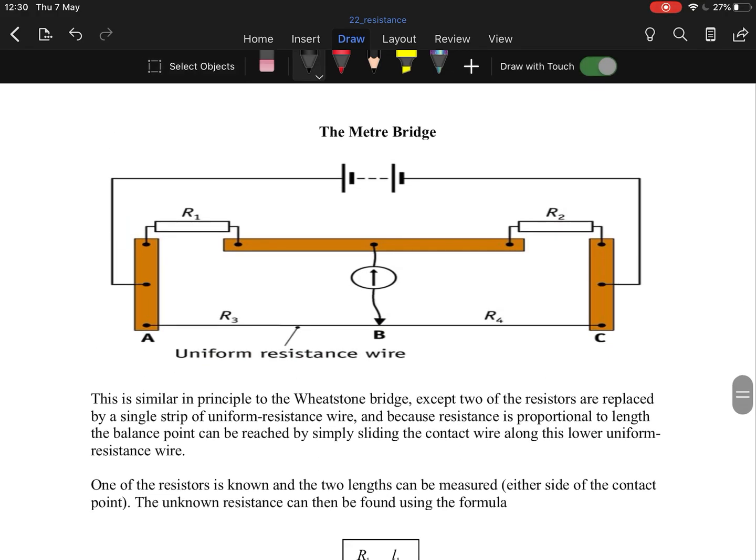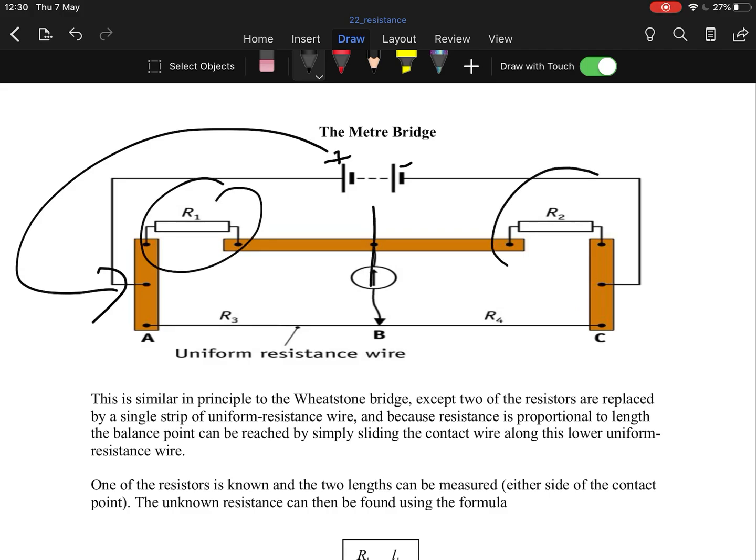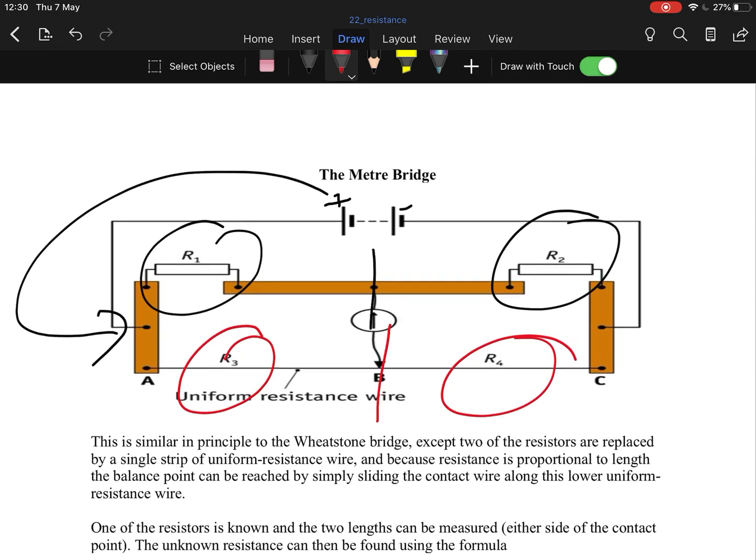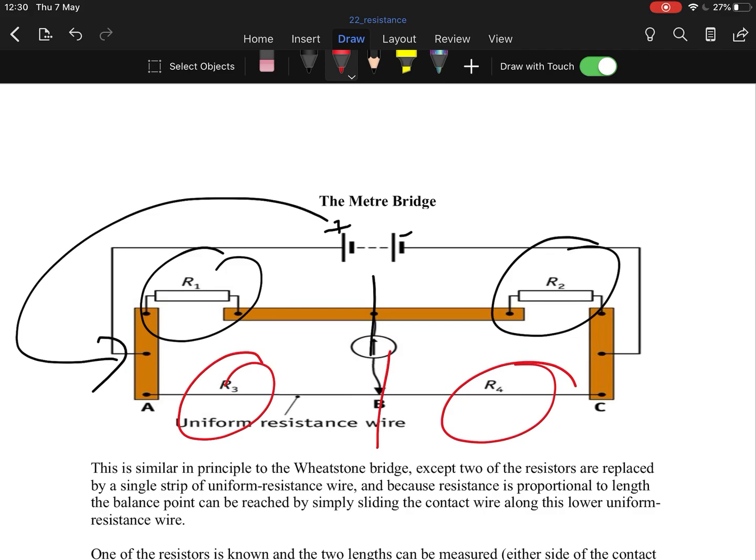Now, for a meter bridge, same kind of principle. The longer side of the battery is the plus, the smaller side is the minus. So it goes this way, okay? So it's this divided by this equals this divided by this, okay? Except instead of resistance on the second time, we have lengths. So length 1, length 2. That's how you do it. Whatever they are opposite, okay? Whatever you are opposite, all right?